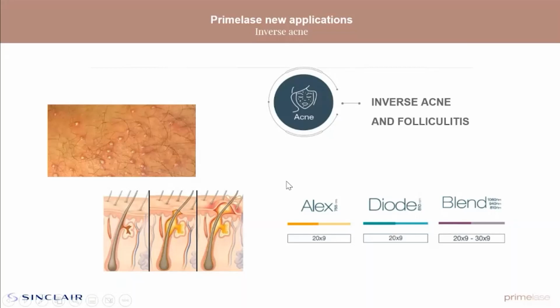So again, the chromophore we are working on is the hair; we will be destroying it so it does not reproduce this folliculitis condition again. So we just need to focus on the same wavelength or parameters that we would use in a typical, conventional hair removal process.